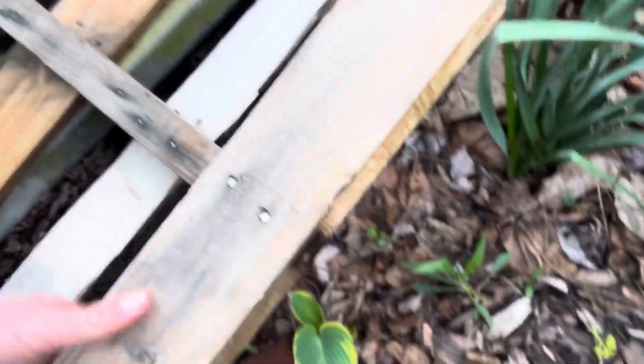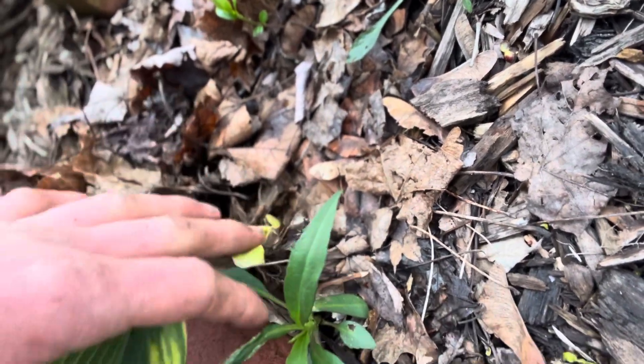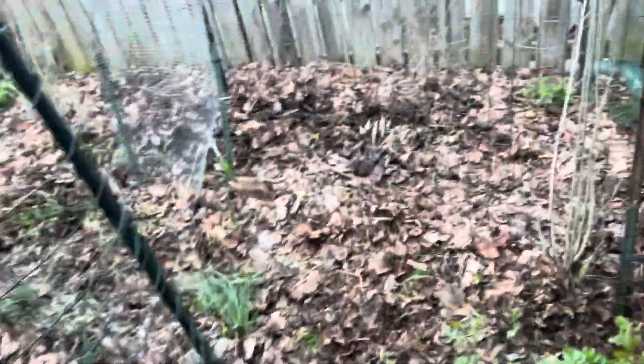Look at this guy — he's already unfurling his leaves. Like, look at me, I'm small but you guys are not leafing out yet and I'm doing it! He's doing good. Now the deer and the rabbits love these, but usually deer don't come back here. The ones that I showed you right here — those one, two, three, four clumps — most of them were being eaten by deer, just destroying them down to little nubs in the ground. It wasn't all of the hostas, but the majority were just shredded. They come up from the woods — you can see them in the early morning or later in the evening. They just love hostas, so they don't care about your landscape collection, they're just going to eat it. I will have to refill this bird feeder soon because it's totally empty, and I did see a bunch of bees stuck in there, so we'll have to clean that up.